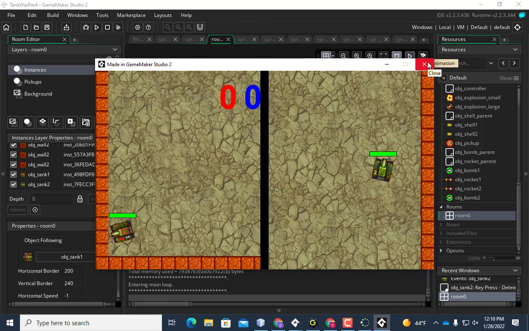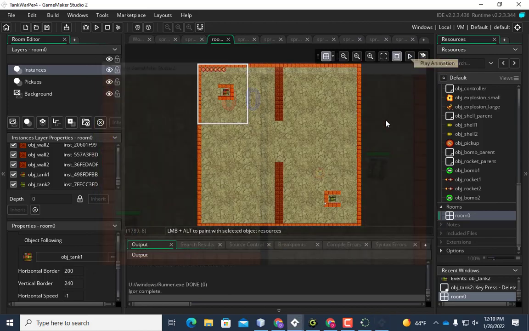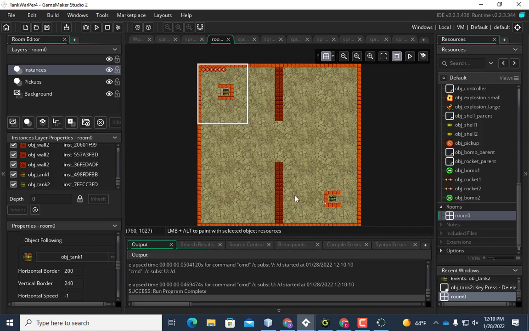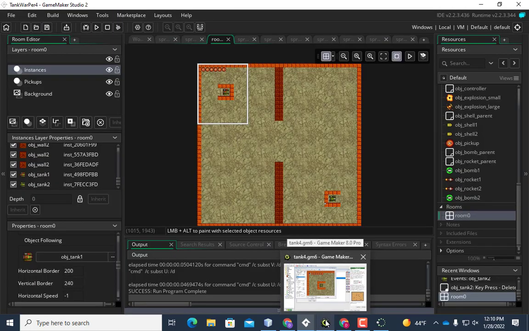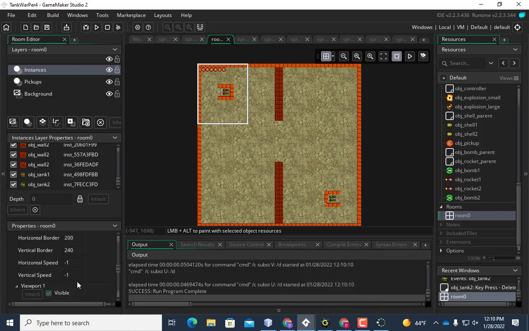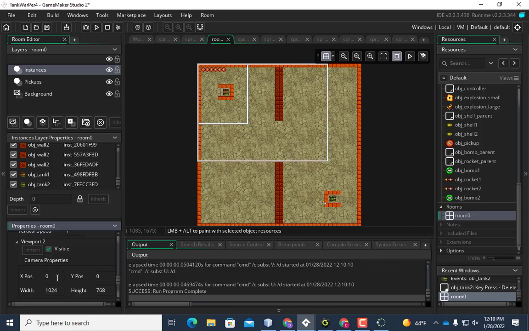Now we have to put in our mini map. So where's our mini map go? We're going to put our mini map down here. And if we check the dimensions of this, first we want to say the camera, okay? So this is now viewport 2. We're using 3 viewports, numbered from 0 to 2. We're going to say this is visible. How much of the room do we want the camera to capture? And the answer is the whole room.